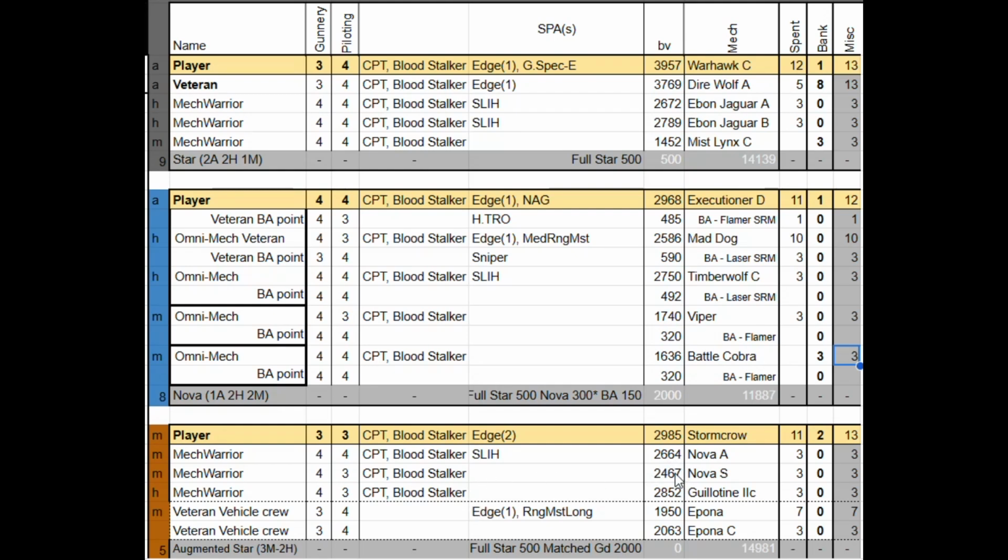The Nova S is a bit cheaper and is probably going to spend some more time jumping, and again, it is going to have a hard time if it can't stay upright. The Guillotine 2C also has the same issue, but both the Nova S and the Guillotine 2C bring pulse lasers to help make up for this 4-skill gunnery.